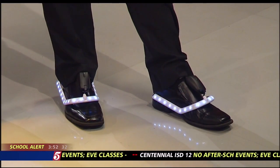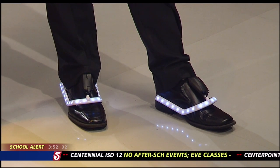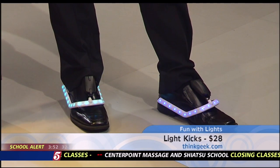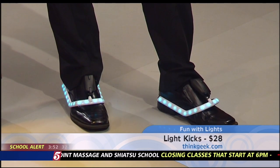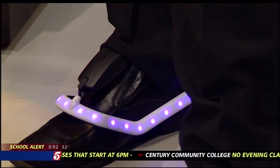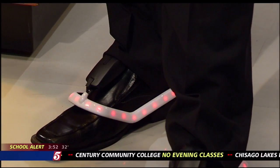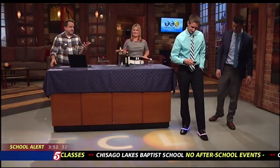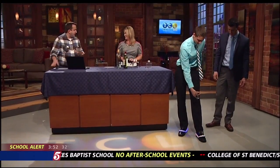Now, the cool thing about these is I feel like I missed out on the light up shoe part of life. I never could have light up shoes. So these not only light up, you can change the color. Zach is changing the color on them. You can do a variety of different colors on them. You can actually set them to go off when you walk. So every time you take a step, light. So you just add a little light to your life.